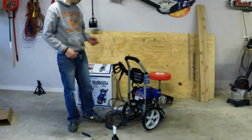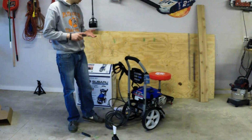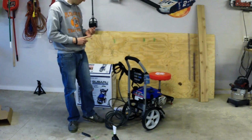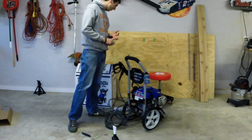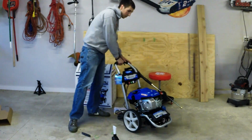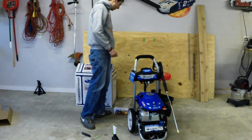I'm going to take a peek at the manual, see what else we have to do. I'm going to have to put gas in it. I'm going to check the air filter just to make sure. Check the level of the oil. Hook up some water, and I believe the battery for the starter, because it is an electric start version. So I'll be back in a second. We'll check that out.